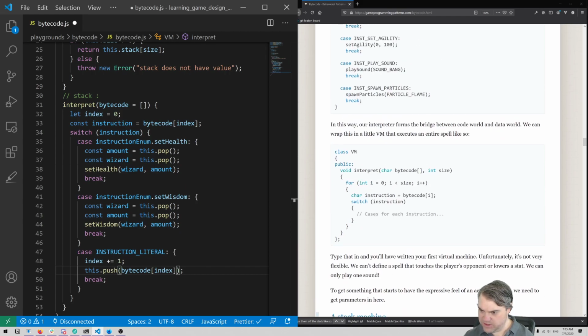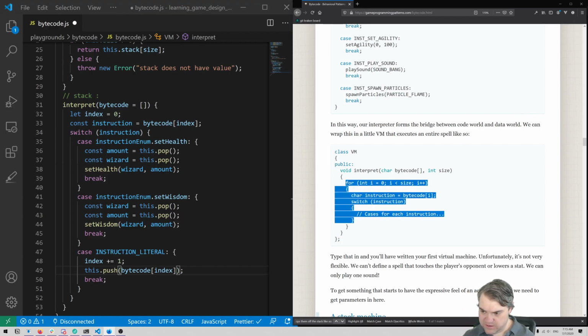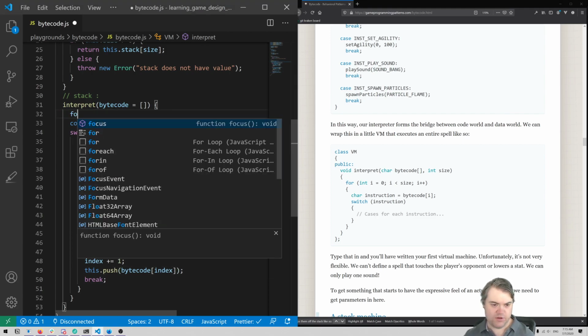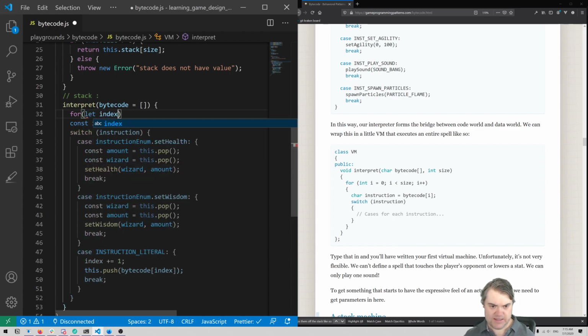Where is the interpret? Okay, yeah, so this is a full for loop that we have going here. So it's not just this. This will be a for loop. So for let index equals 0, index is less than... is that the reason why we have a separate size? Because it allows us to control index separately?